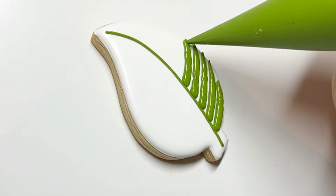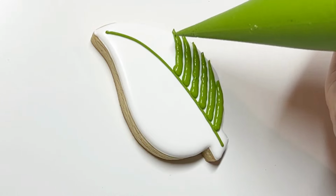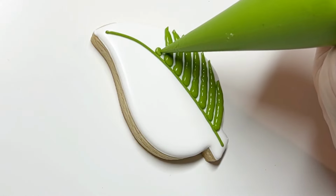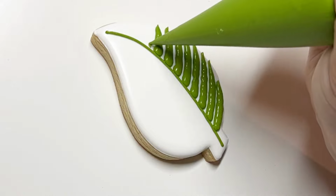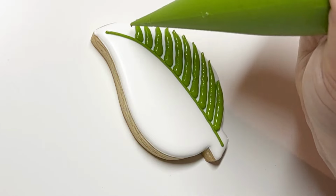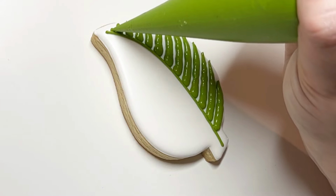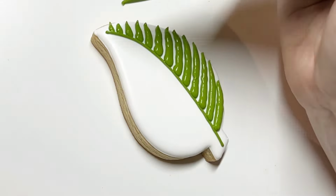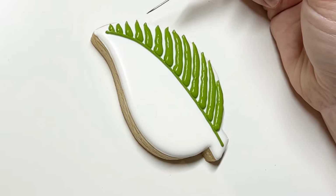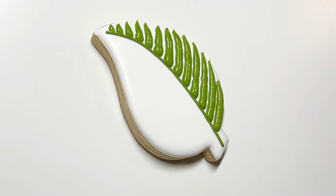And this is actually harder than it looks to make it look even, because your hand's going to jiggle, and you can kind of see that my hand has jiggled a little bit based on each individual frond. What is this called? Oh my goodness. Palm. I keep wanting to call it a fern. It is not a fern. It is a palm. Okay. It's a little more forgiving, this kind of technique, with this soft peak that I'm doing, because it's like settling ever so slightly as I am piping. And I'm just using my scribe to kind of encourage the tips down.